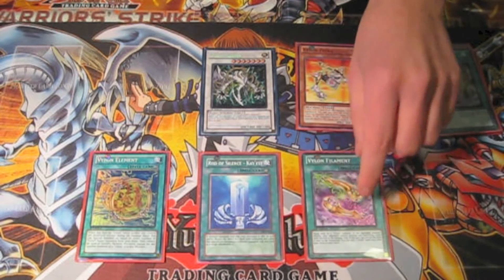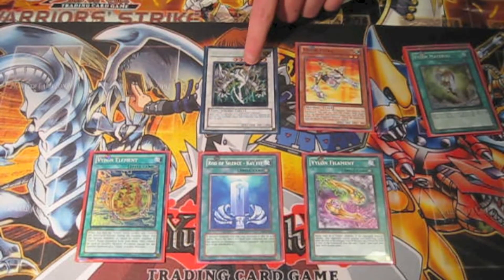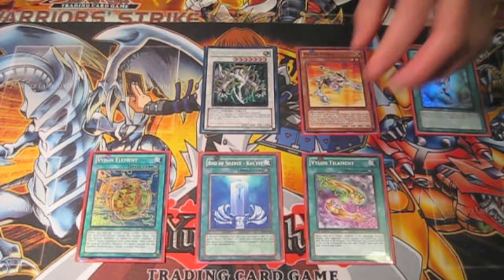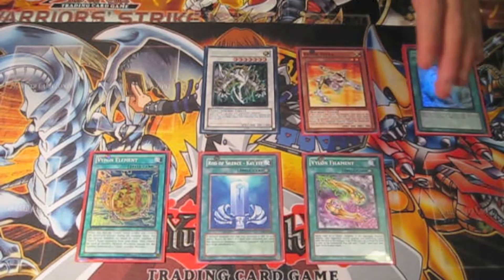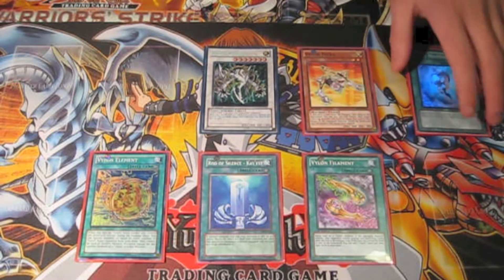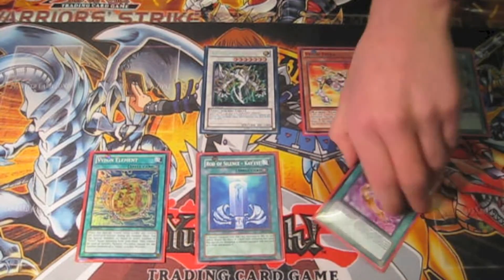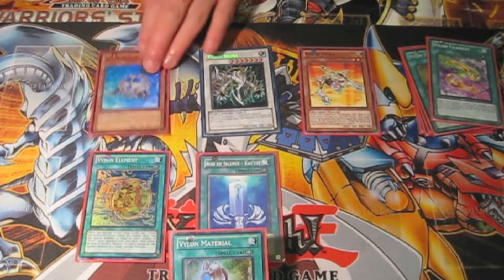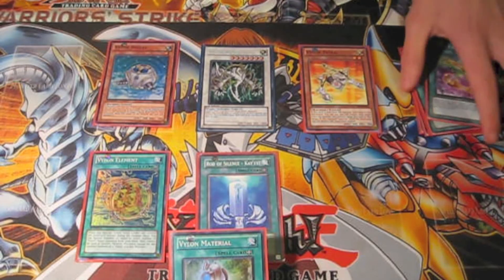Don't forget, you're always going to target your Sigma, because Sigma is equipped with KSd. I would advise, when you're playing with this deck, to have about ten dice or something to mark which cards are equipped with what cards, so that you really note it for yourself and your opponent can't say you didn't equip it to that monster — because that can wreck your combo. Anyway, we've equipped it and now it's destroyed. You can fetch another equip card and special summon a Sphere. Now, you might have noticed we've got everything set for Omega — we've got a Vylon non-tuner and two tuners. But we're not yet going to summon Omega.